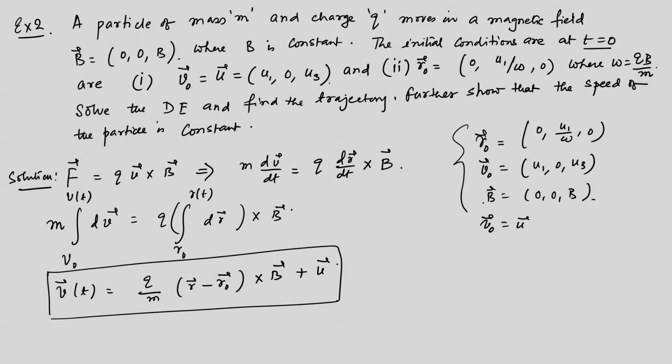So, what one has to do is split this equation into components, that is x, y and z components, and we can do that easily because you have B in a certain direction, r minus r0 in certain directions and so on. We cross it and then add the u, and then write it in terms of Vx, Vy, Vz, which are Vx equal to dx/dt, Vy equal to dy/dt, and Vz equal to dz/dt. And then we can write this down component wise.